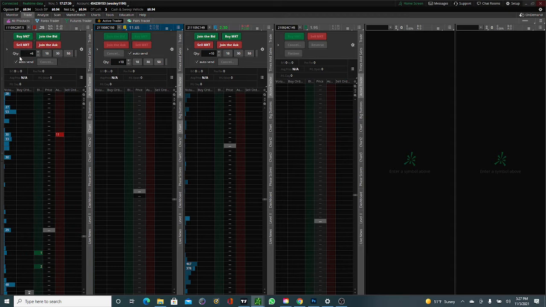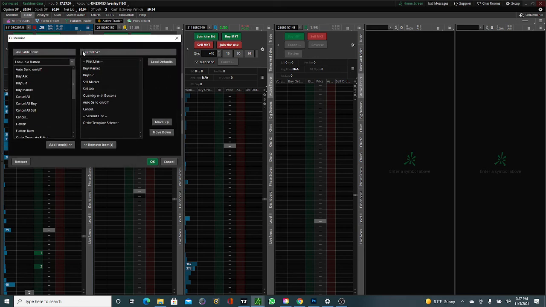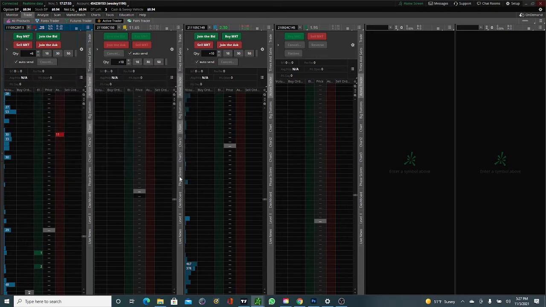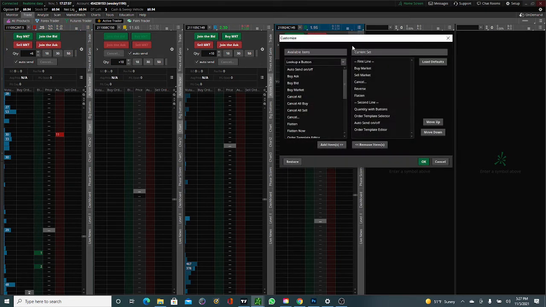And how you set this up is this button right here, right? So the order of this matters. See if I flip those around, it's going to flip them around right here too. You know what I'm saying? So how to set one of those up. Let's just, here, this one's not set up.